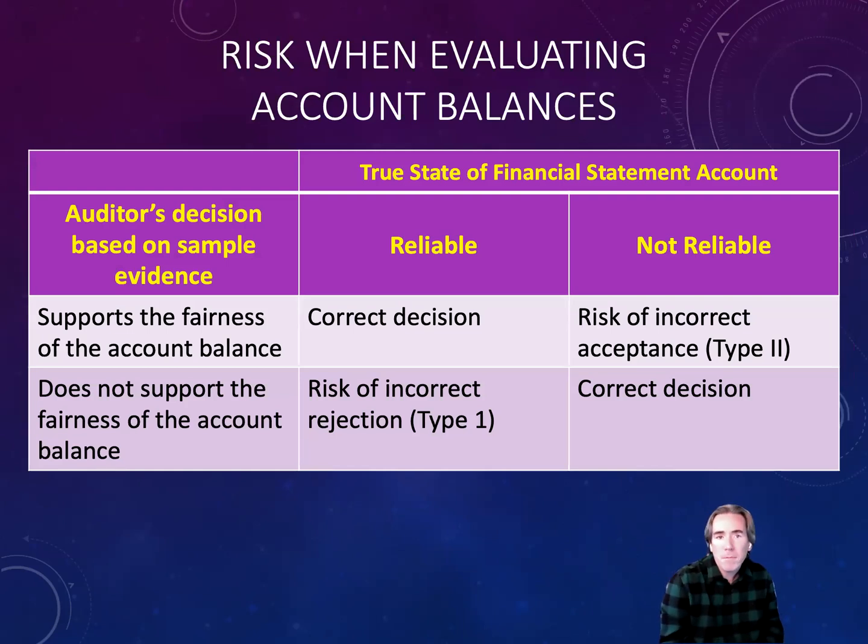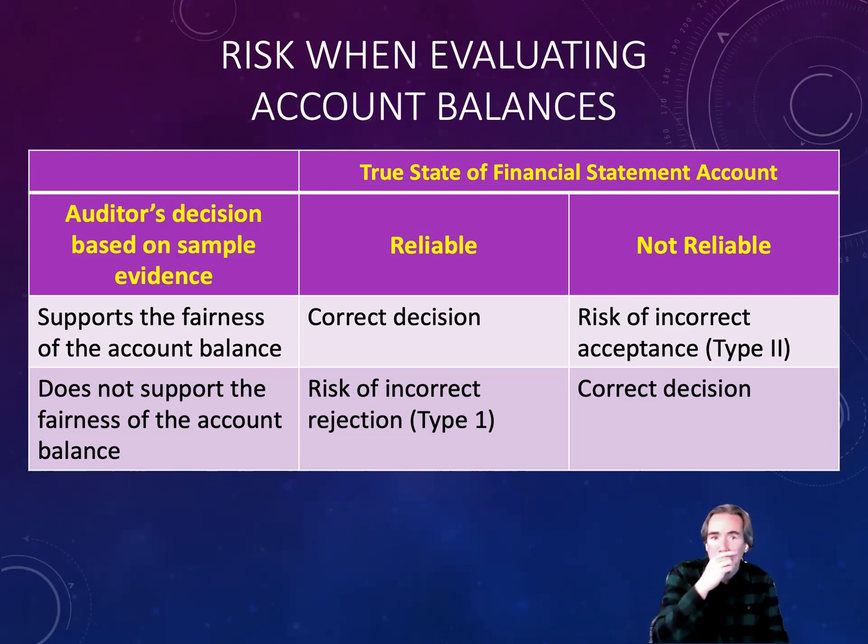And so at the end of our process, there's three possible outcomes. We say the account is fairly stated, and it is fairly stated. We say it's not fairly stated, and it's not fairly stated. Both of those, we reach the correct outcome. Our worst case scenario is we say the account is fairly stated, but it's not actually. That means we issued the wrong audit opinion. We have said there are no problems when there are problems. This is much more significant than misdiagnosing internal controls, because internal controls, when we rely on them when we shouldn't, we increase the likelihood that we're going to miss something. This doesn't increase the likelihood that we're going to miss something. It means we have missed something.